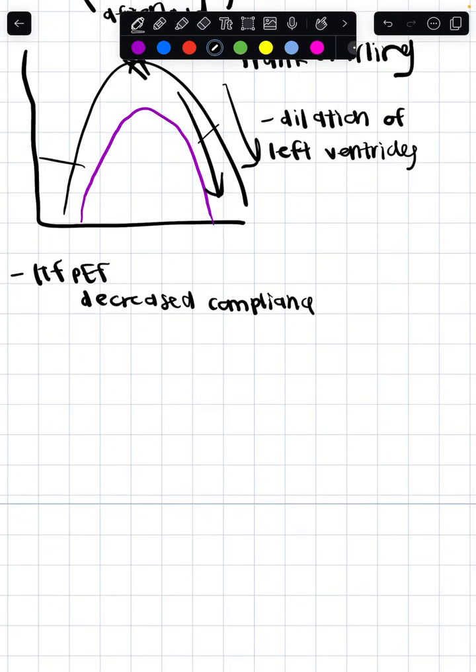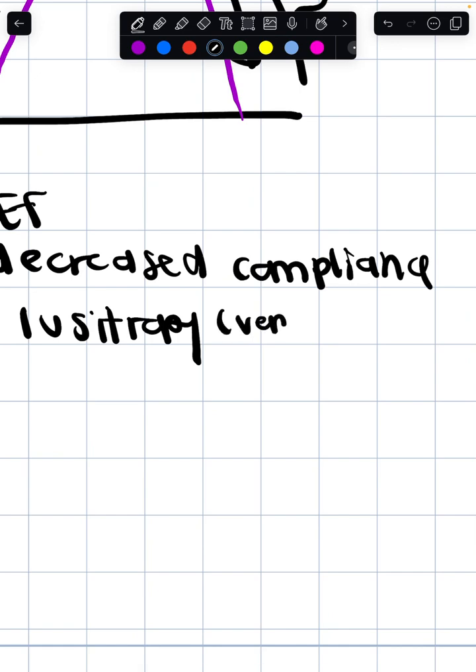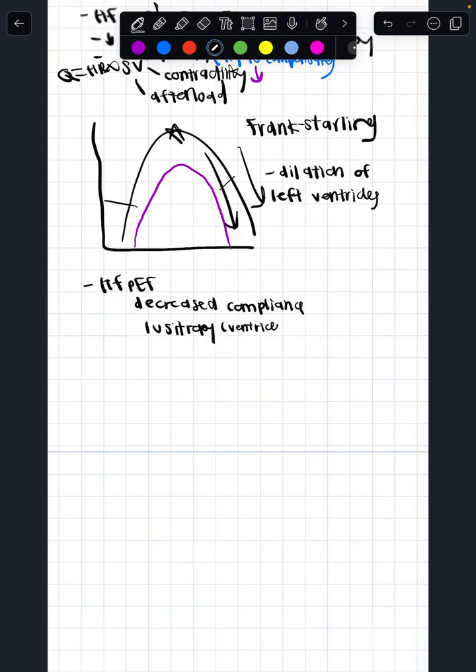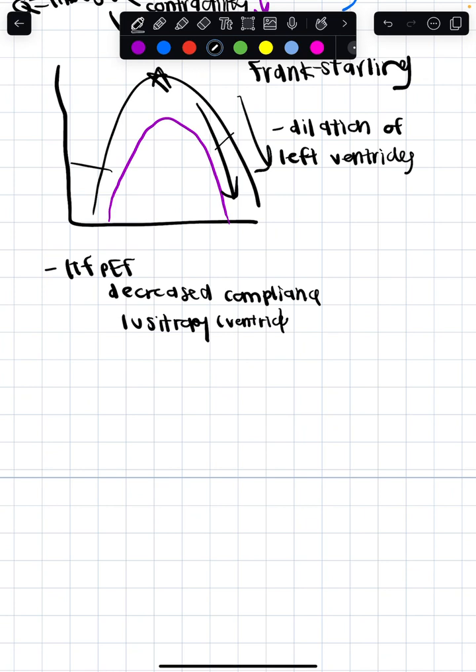And causes of this can be things like hypertrophic cardiomyopathy, decreased compliance just in general, impaired lusitropy. So impaired lusitropy, your lusitropy is your relaxation of your ventricles. And that seems kind of counterintuitive at first, that a more relaxed ventricle is better. But what that means is a ventricle that is able to stretch. So again, if your ventricle cannot stretch, you cannot fill with as much blood, you cannot eject as much blood into the systemic circulation. A ventricle cannot stretch to its maximal amount.